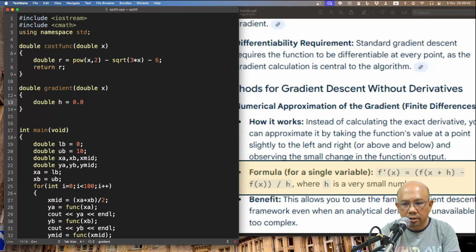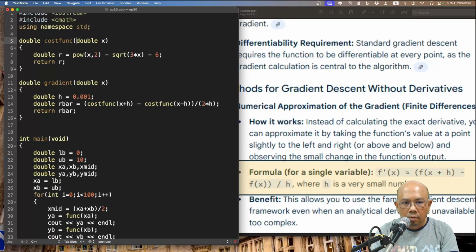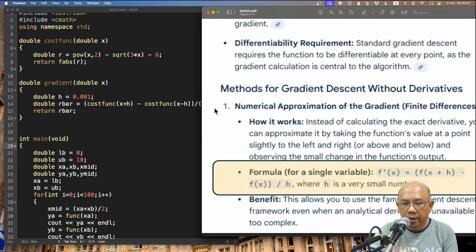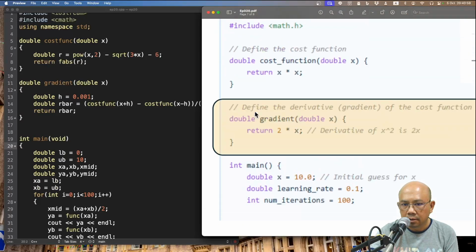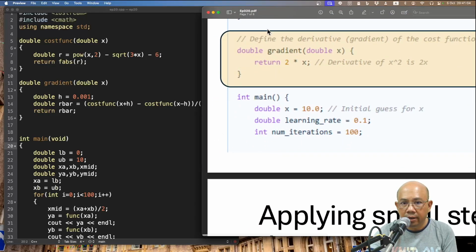Now we write the function. Yes, this is small step walking. For this we should add the absolute value. Okay, now we will write the code to complete the gradient function like this, and we write the code in the main function.